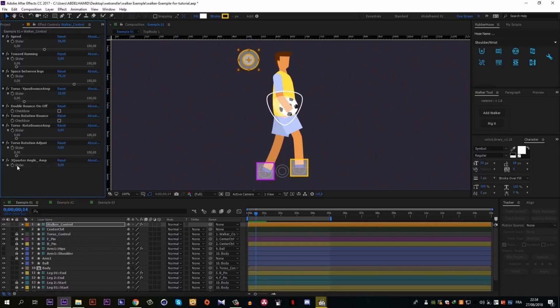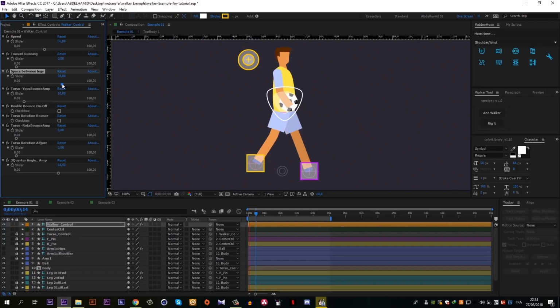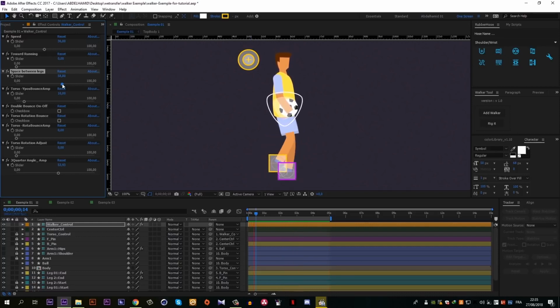So basically, if I increase the 3/4 angle value and decrease the space between legs a little bit, we'll get something like this. The character will be walking with one leg at a time.